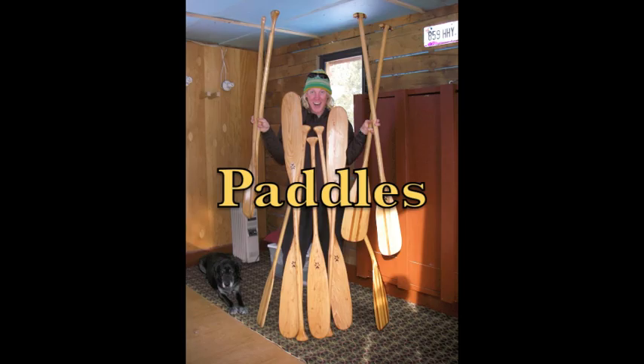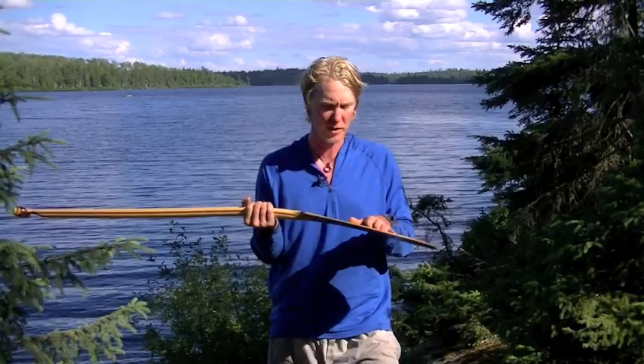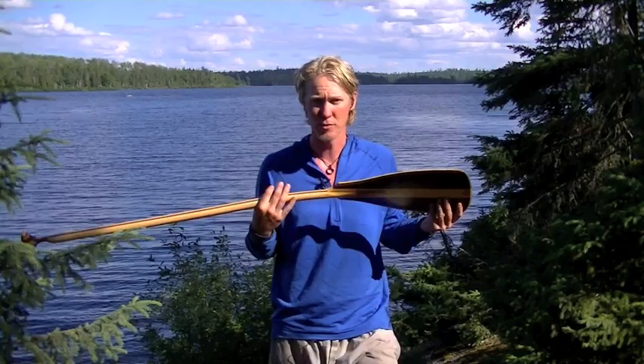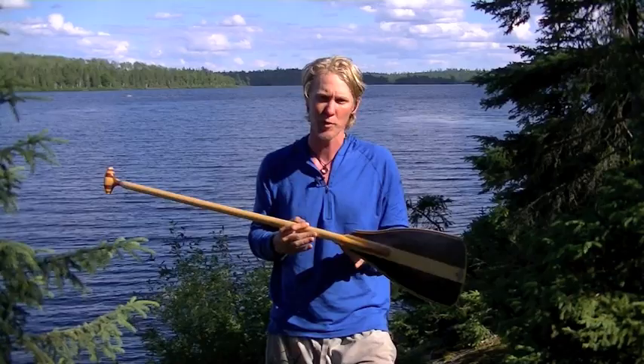This option is your top-of-the-line model — I spent a good bit of money on this. This is a Whiskey Jack paddle, made entirely of cedar with some fiberglass protection on the blade. It's really light, really pretty, and it's a bent shaft — I love it. A bent shaft paddle has the shaft angling so the blade sits in a vertical position as you take your stroke, which really increases the efficiency of your paddling. It's also really light, so you're not wasting energy pulling it out of the water.